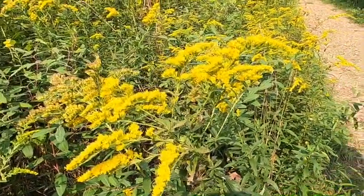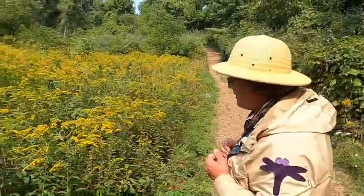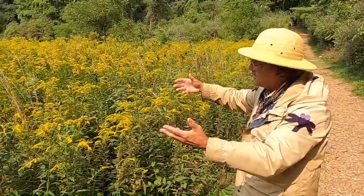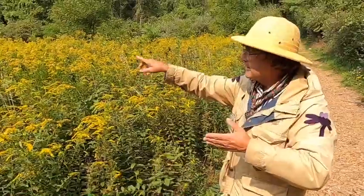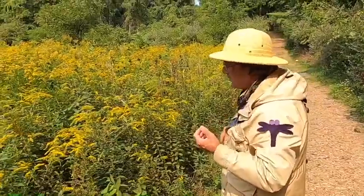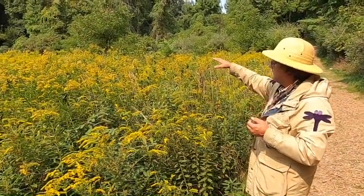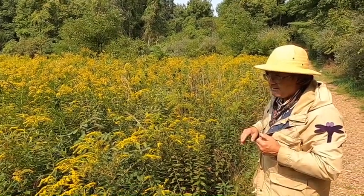So goldenrod is not a weed. It's a native plant. It's very important. Like I said, it's a myth that it causes you to sneeze or have allergies. It's insect pollinated. The pollen is too big to get airborne. You might smell the flower like you do other flowers, of course, but that's not the pollen. That's just another attractant for these insects. The plants this time of year that cause allergies are ragweed and mugwort and these other roadside quote-unquote weeds that you see. So if you created a pollinator garden, I would include goldenrod, New England aster, and plants like that.